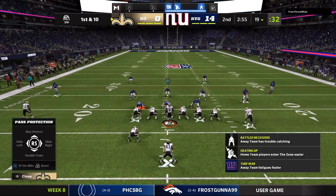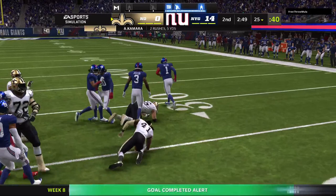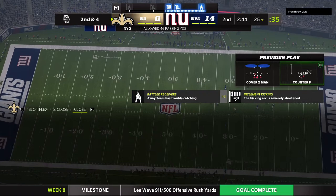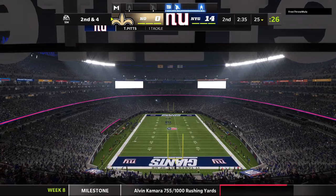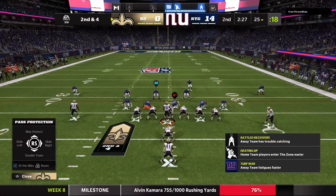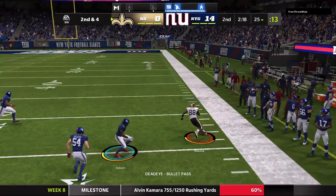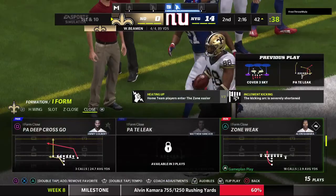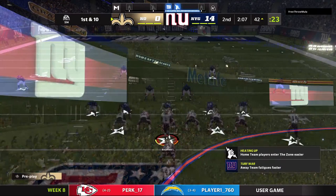The Saints offense on the field, ready to get their drive started, staring at a two-touchdown deficit — 14-0. They'll be dropped at the 25 after a gain of six. Worth mentioning their usual starting running back is out this week, but this is where it pays to have a quality reserve you can turn to. This is a guy more than capable of picking up the slack. A nice throw right side — he hauls it in and will be out of bounds just shy of the 40. A big connection — 34 yards. No doubt this receiver has had a huge impact in the first half of the season.